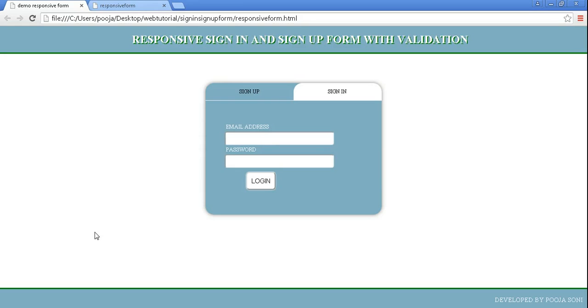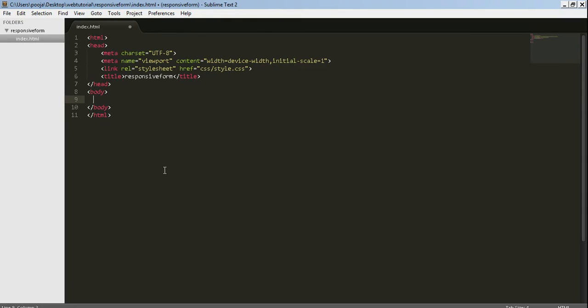Come back to our demo form. You can see here the page is entirely divided into three parts: header, main content and footer. So let's code it. We are going to use HTML5 tags for coding purpose. So header has an ID header and the content of header is an h1 tag, that is responsive sign in and sign up form with validation.